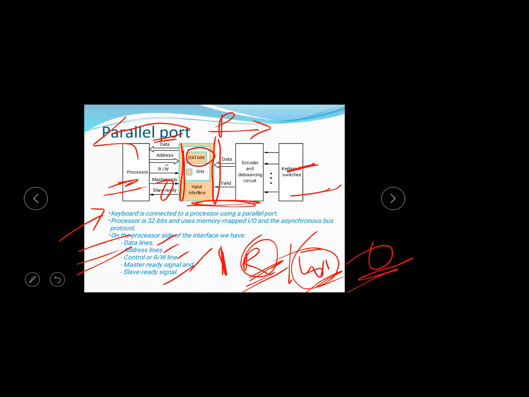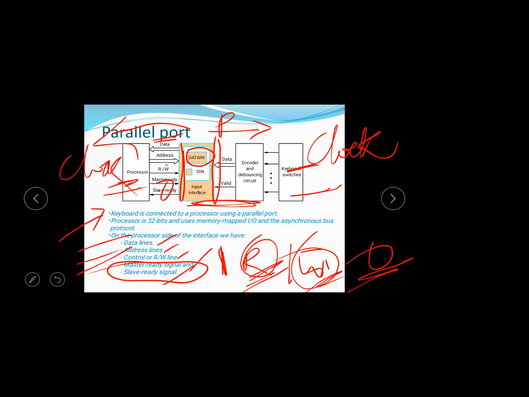Okay, to transmit from the processor to the keyboard, both the devices are independent. That's why both are operated with their own clock generators. That's why the transmission is known as asynchronous transmission. In asynchronous transmission, if you want to transfer the data, the control signals are required. Master ready and slave ready signals are required.